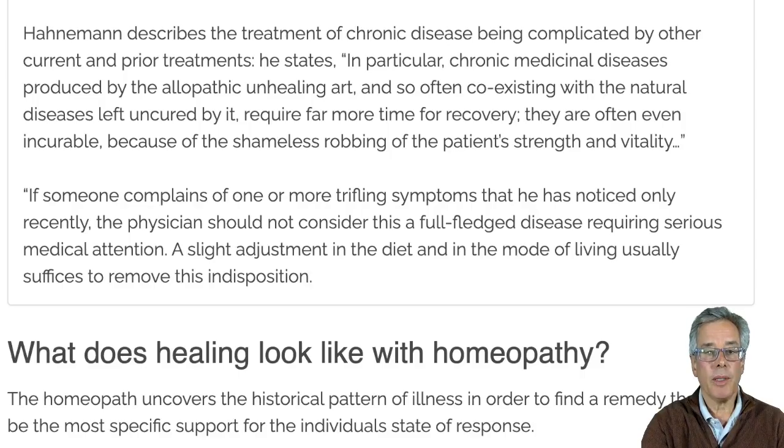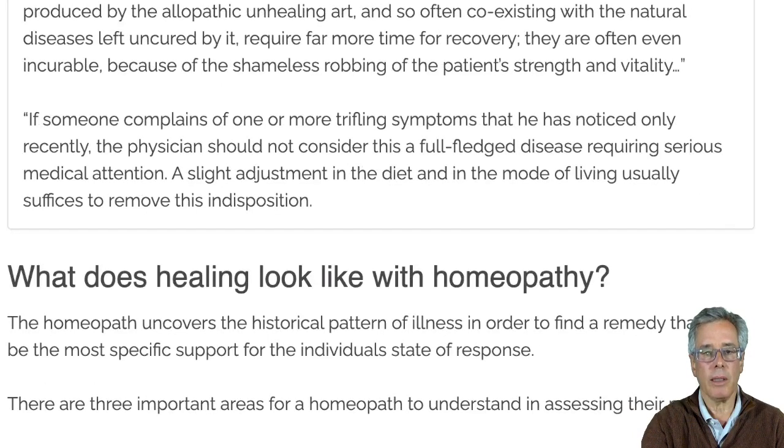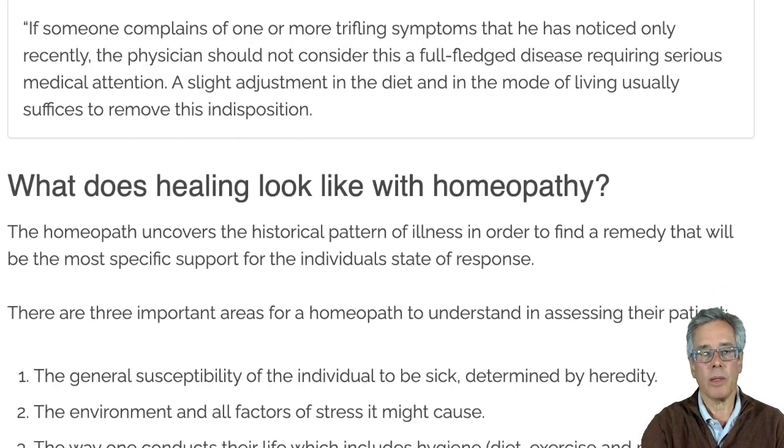the differences between chronic medicinal diseases produced by the drugs of the allopathic unhealing art. And so he had a lot of strong words against the practice of medicine at the time, and rightly so. I mean, I think even doctors of today would be critical of some of the practices. And so he would make a big distinction about what was a natural disease and what was an artificial disease caused by the drugs at the time.